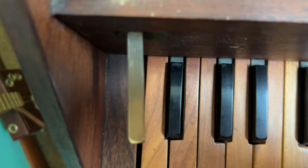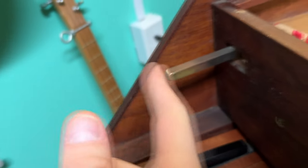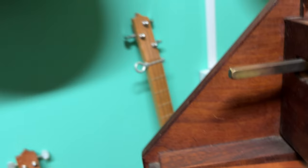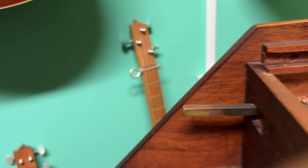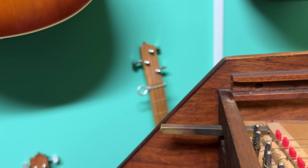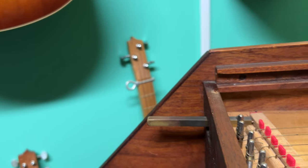My bar is longer than the black key, so it sticks beyond — well, you can't tell from this angle, but it's beyond the wood. I have to take my word for it. It's past the wood, I just can't get the right angle. See how it's past the wood? That's a problem.